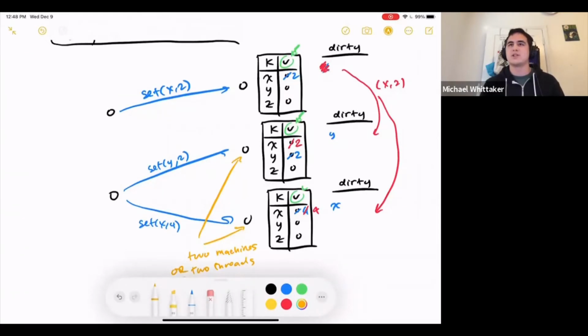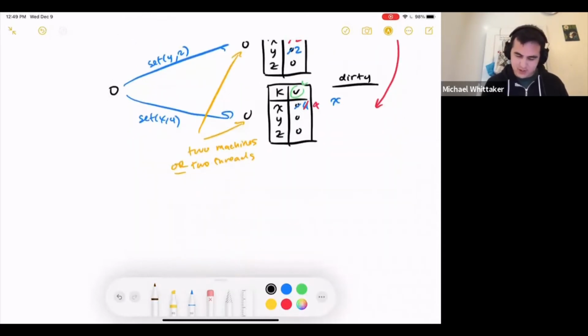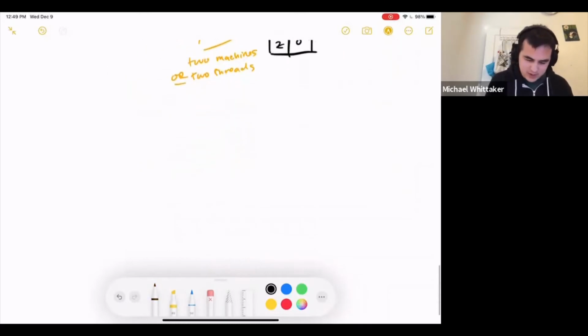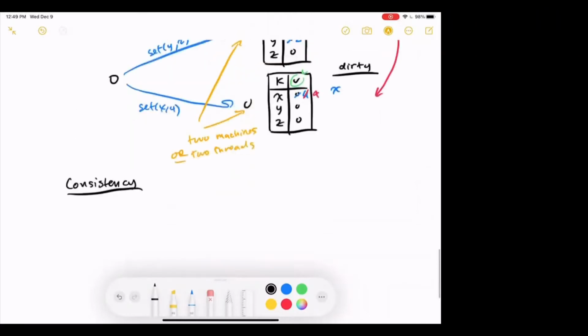Are there any questions on just how ANA runs? No, okay. I hope that's because it's clear. All right. So another thing to understand about ANA, though I'm not going to spend too much time on it, is how consistency works. Hey, Michael, we do have a question in chat.